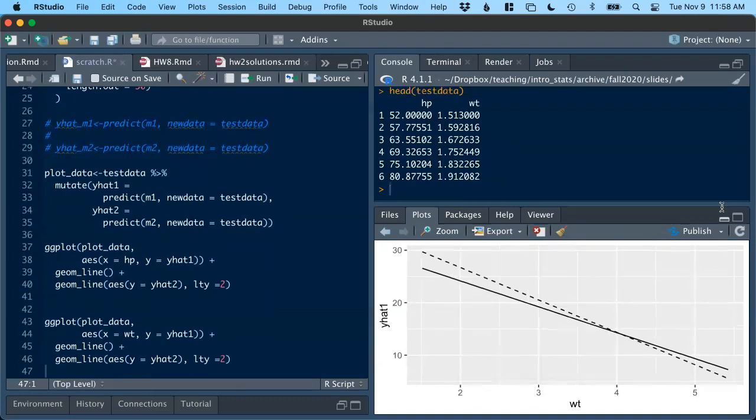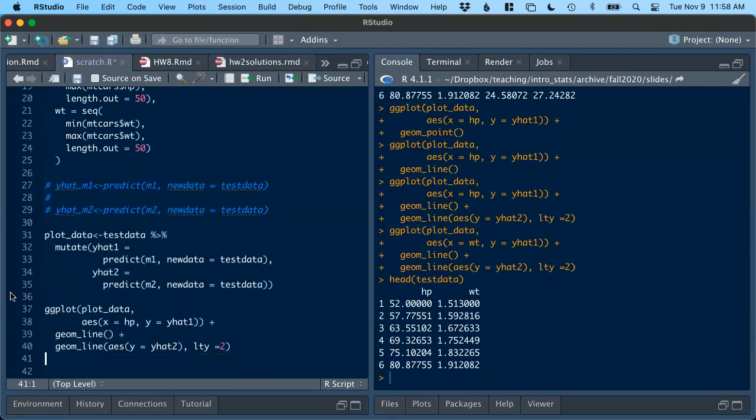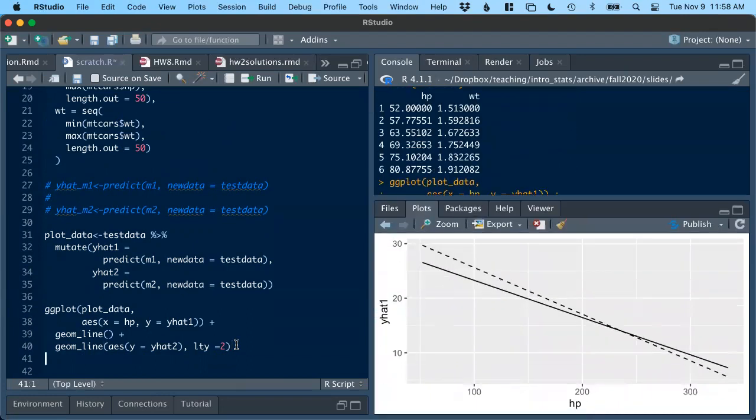Let me show you what this would look like in a different context. Before we get to a 2 variable setup, we've systematically varied horsepower from 52 to 350, and then predicted over all of those values for miles per gallon across our 2 models here, right? So everyone's kind of clear on what we're looking at. This is the expected miles per gallon for model 1 and model 2.